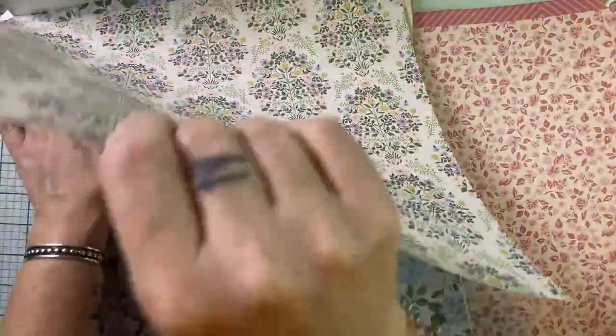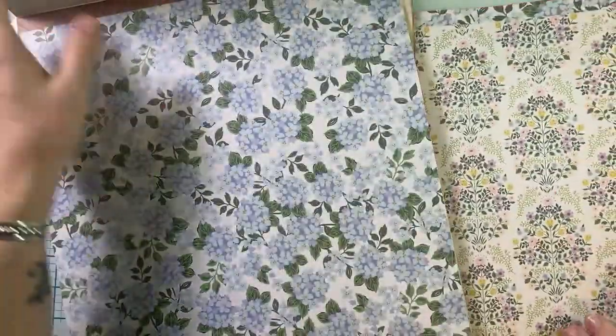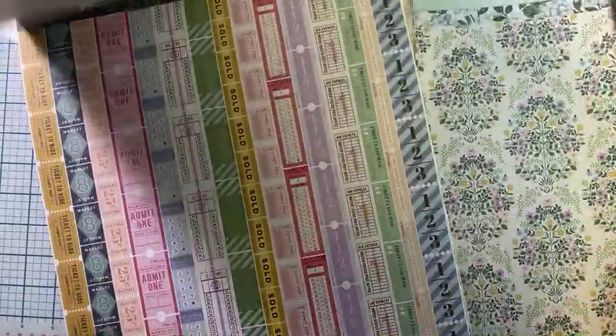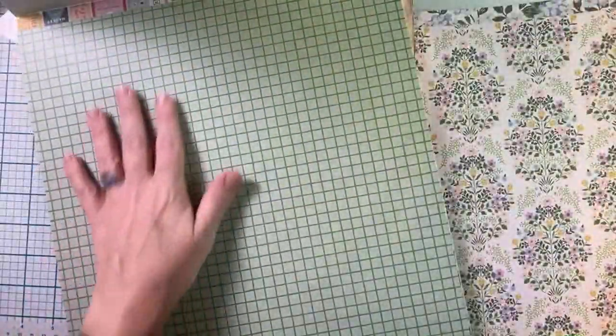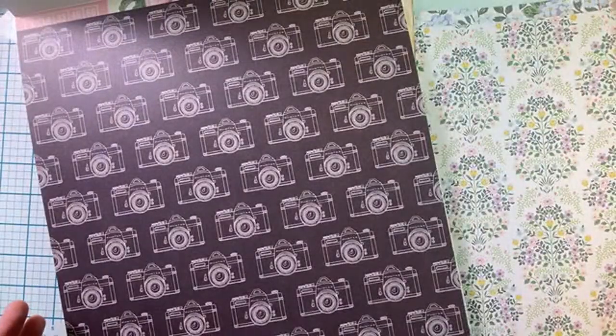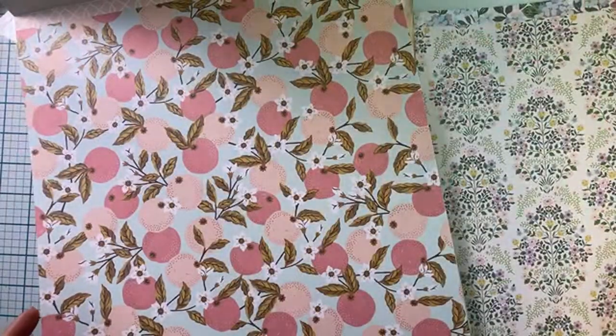Ooh, look at this one. Okay, I am going to put, ooh, it's Maggie Holmes. I love it all. Oh, I love grid. I'm such a sucker for grid paper. Oh, that's pretty.